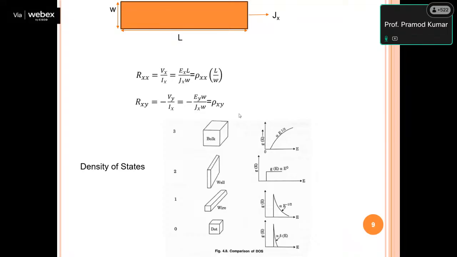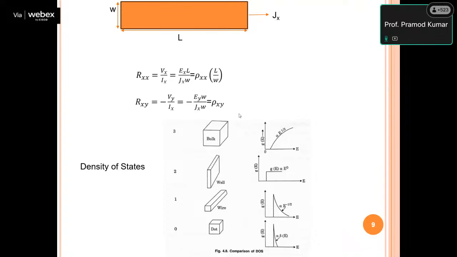The dimension affects a lot whenever you are going to perform Hall resistance measurements. This is the major reason, so be careful about that whenever you are performing the Hall effect measurement. Maybe when you are measuring the Hall effect in a 3D, very thick sample, some dimensional component is there. So this Hall resistance is not purely Hall resistance. Some longitudinal resistance component is also there. So it always affects, and maybe the data will not be correct.